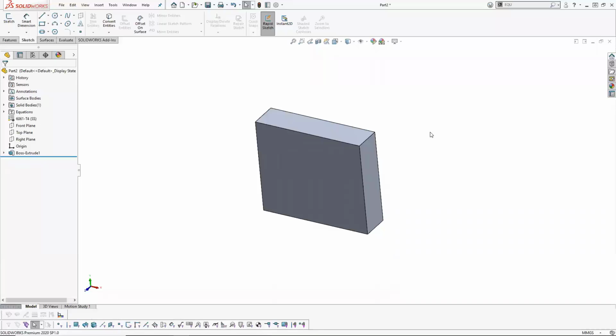Instead of having to go through the features and try to remember which feature, or what dimension in which feature, is the one you need to modify when it says change A, by going to the equations dialog box and just changing the value of A, I don't have to go in and find the feature and then find the dimension. So hopefully that answers your question about why making global variables versus just typing in the dimensions.